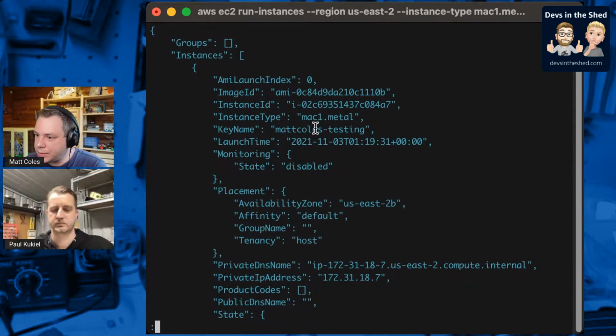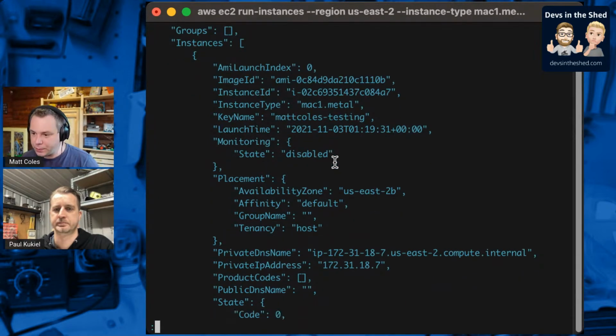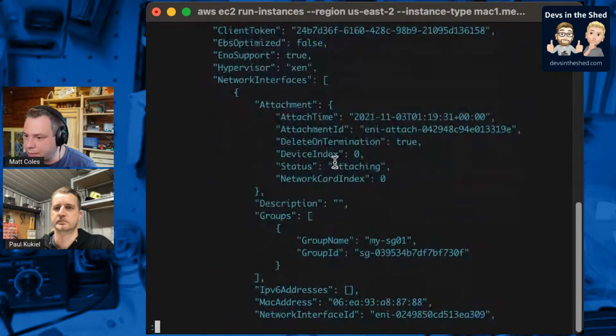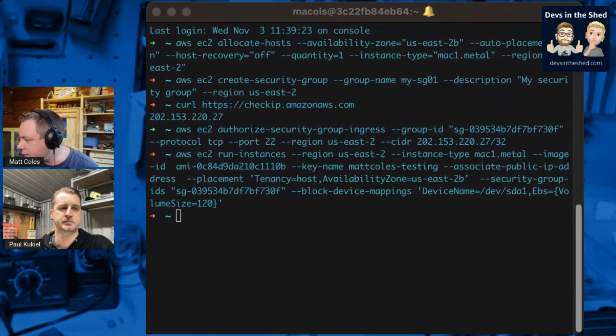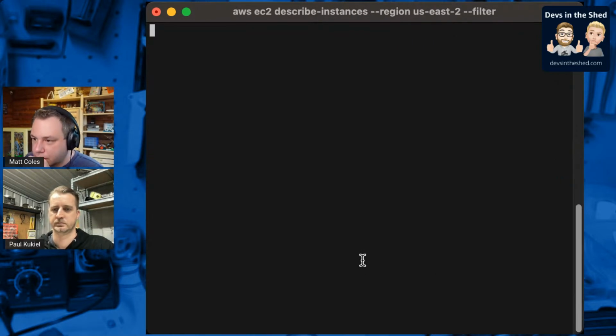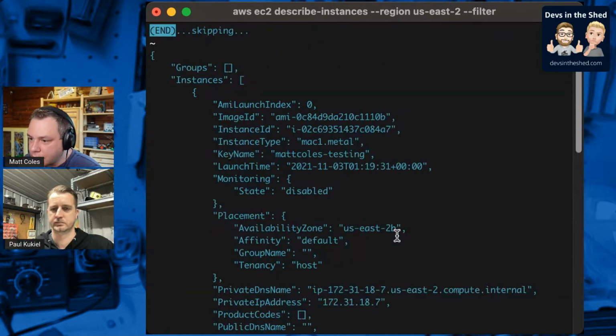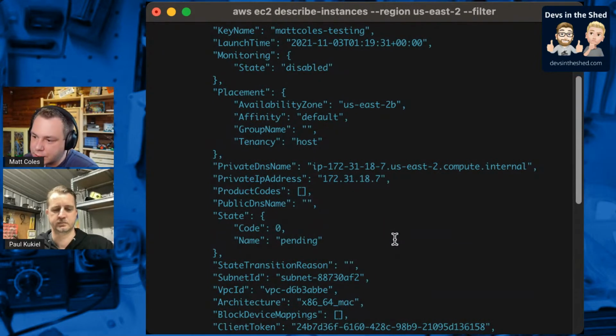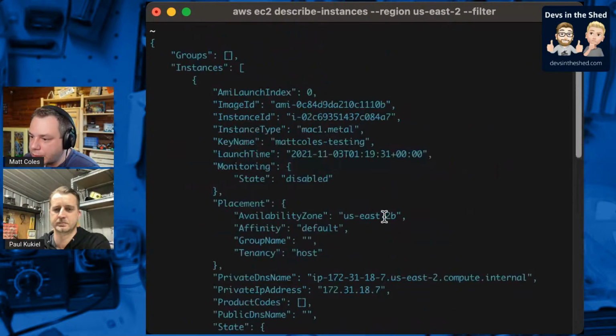And you can see the instance is in a disabled state. Is that the right instance? Yeah. So it's going to take a little bit to spin up, right? But what I might do, state pending, so you can see all the stuff. What I might do is use a particular command to keep checking. So this will change status in about 2 or 3 minutes, right? The EC2 instance doesn't take too long to launch. So it's still in a pending state. Takes a little while to get up.